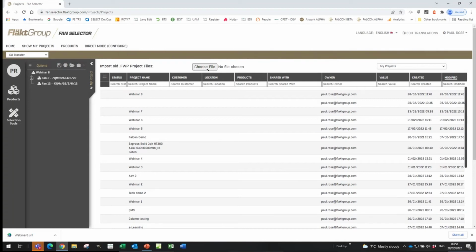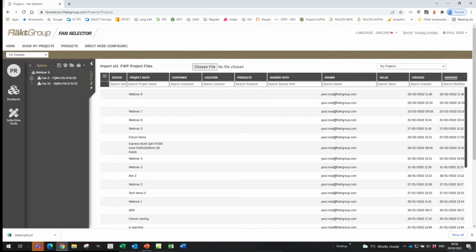But what we can do, though, is reprice, and we can print. So if you wanted to reproduce an older project in a newer format, you can import it, and that would work. You just can't make changes to it. You can add to it. You can add another fan to the project, but you can't modify the fans that are already in there. And in this screen here, you can see we've got this table.